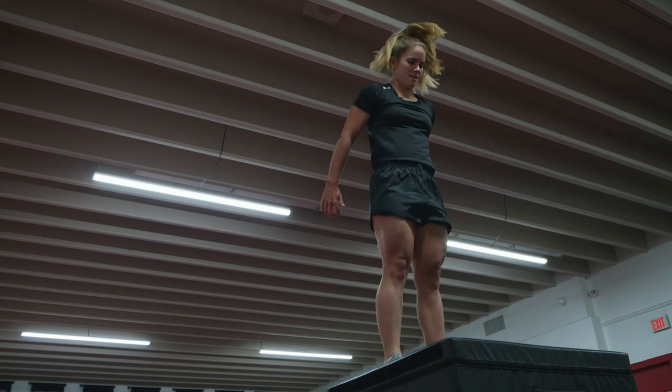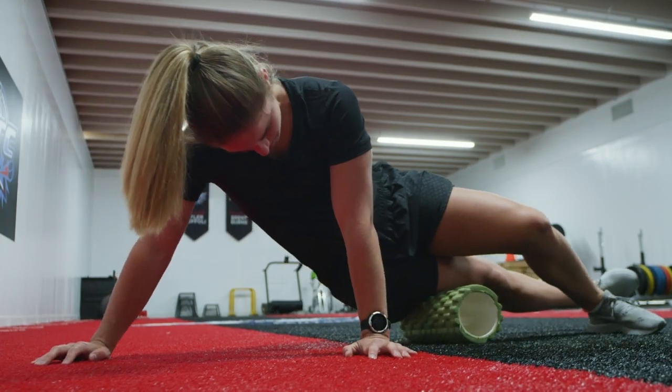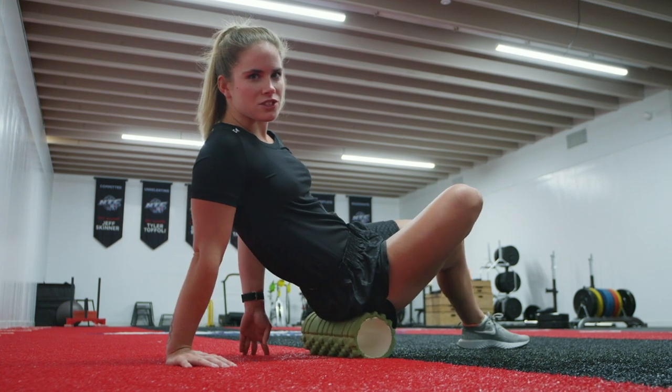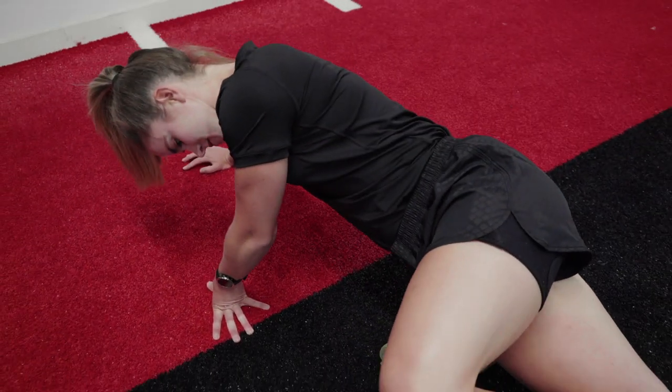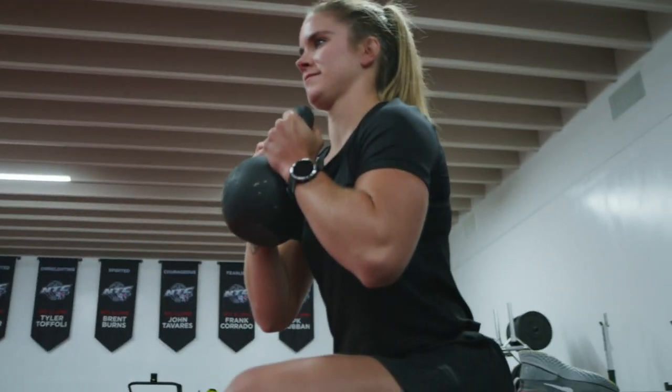So before workouts, I roll out for probably 10 minutes max. After I go through my rolling routine, I'll generally go into a dynamic warm-up, and then I'll head to the gym and start my workout.